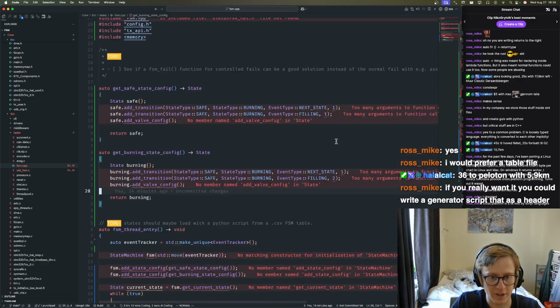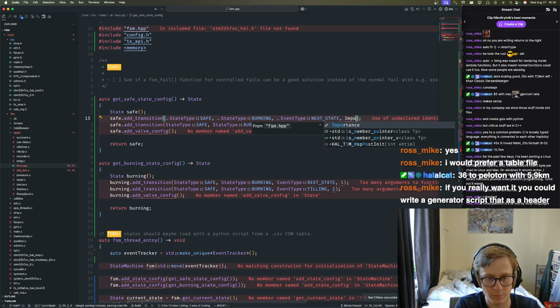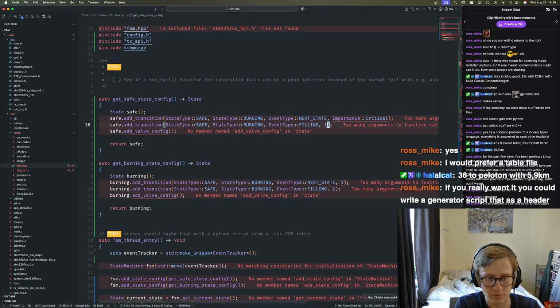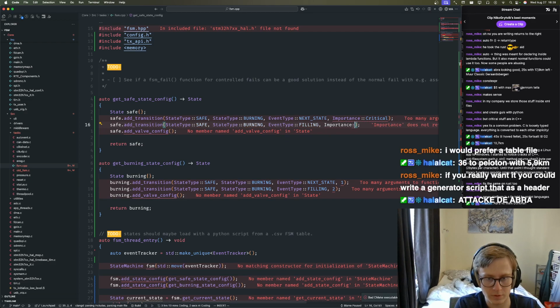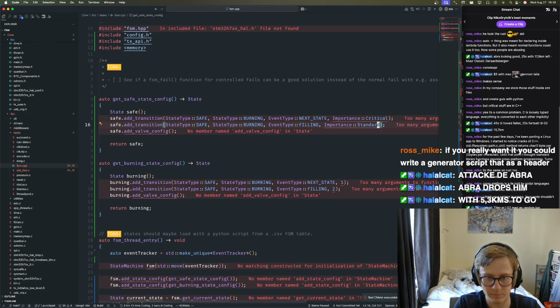By the way, I thought this was smart. A transition will have an importance field. Importance. I guess standard. Yeah, so basically having these ones.